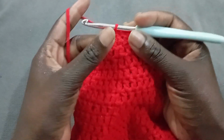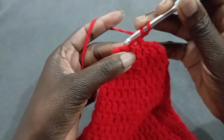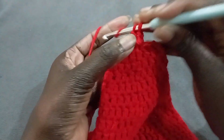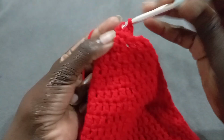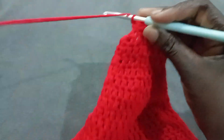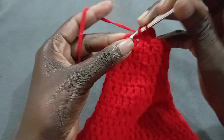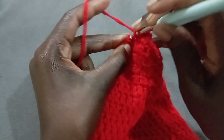Row 24 is a normal row, so we are going to chain 2 and we are going to work a double crochet in each stitch around. So go ahead, work your double crochets. I'll meet you when you are done to show you what to do next.